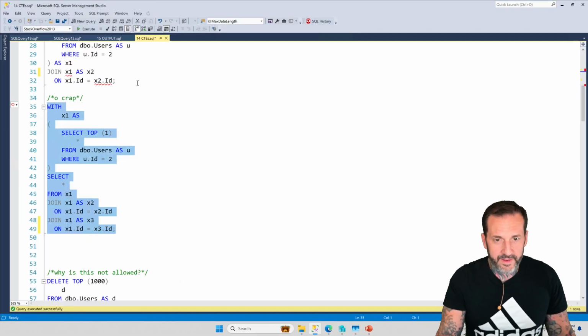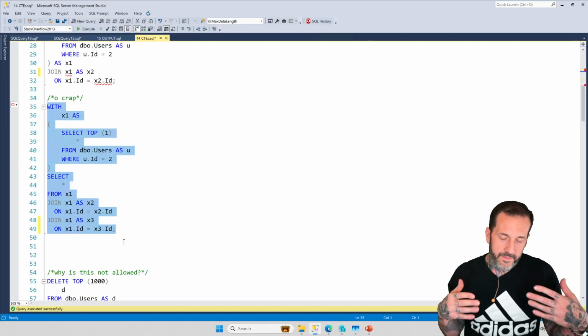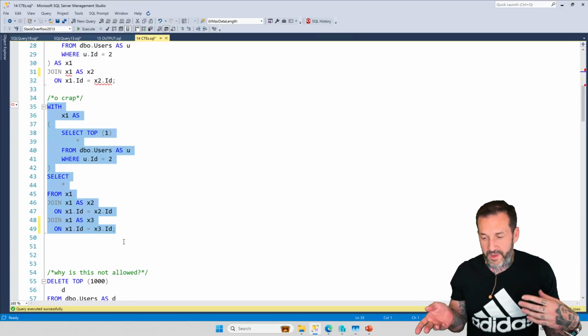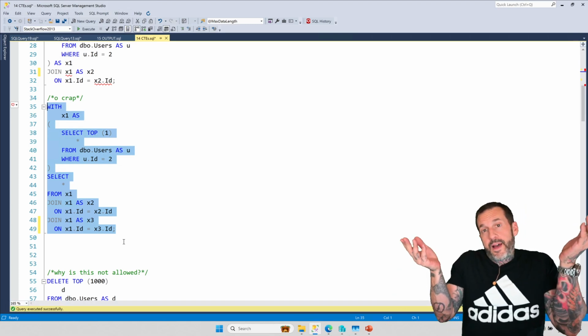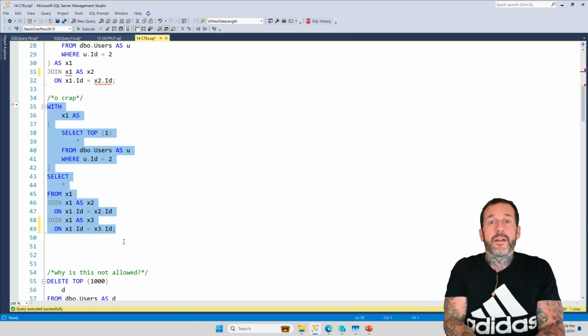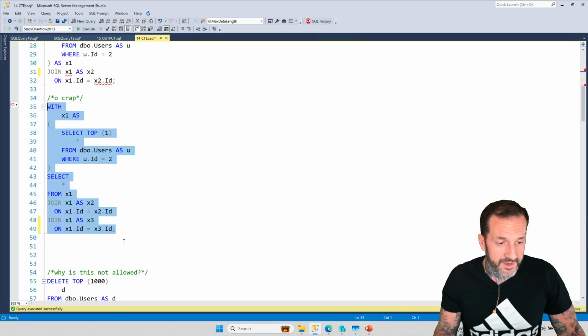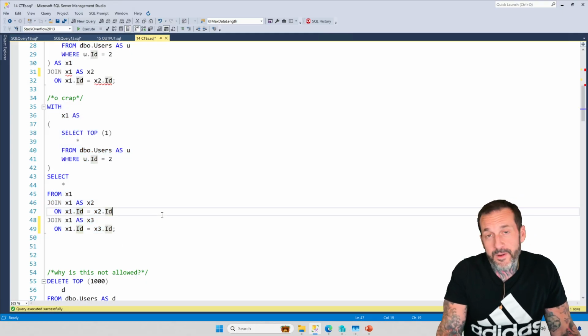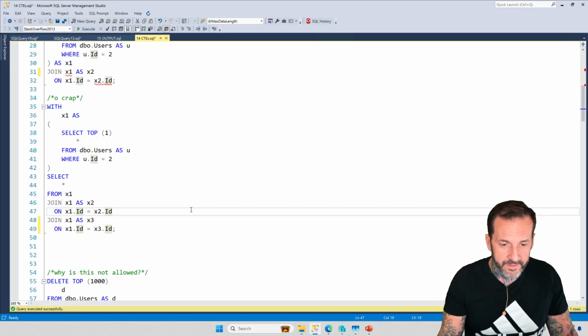So like I said, Microsoft was like, cool, we have common table expressions now. Now you can reference them multiple times. No way to materialize them. Other database engines give you that. Microsoft, as of this recording, does not. Maybe that's a secret thing in SQL Server 2025. I don't know, couldn't tell you. I don't know how much work goes into common table expressions. Microsoft is clearly busy with very important things involving Fabric and AI that will go absolutely nowhere. So we have that to look forward to.